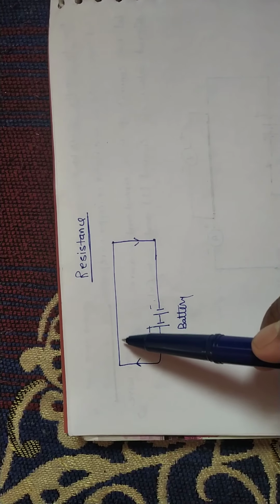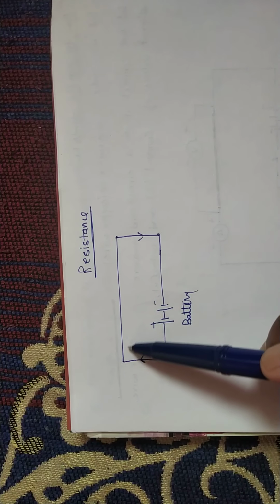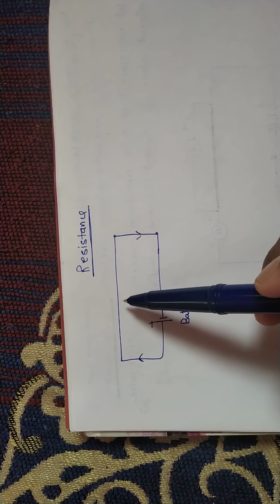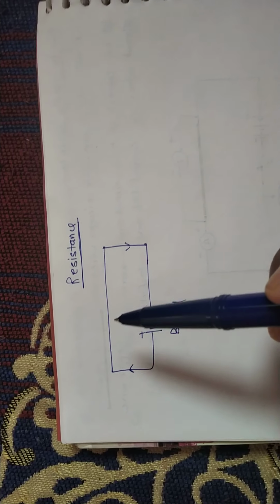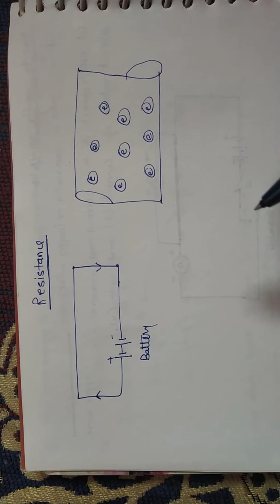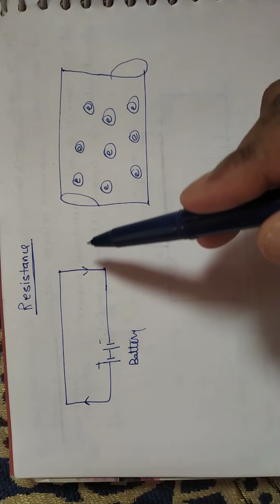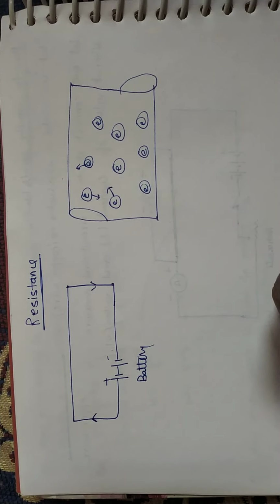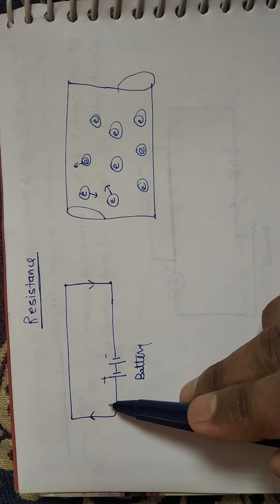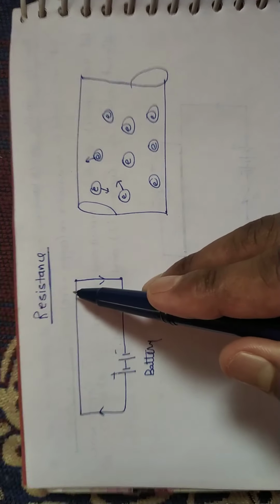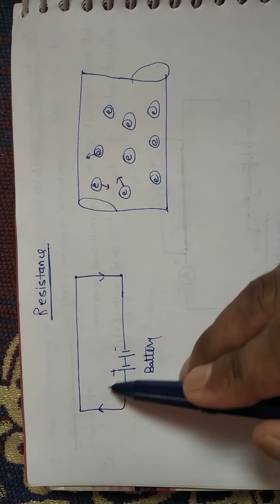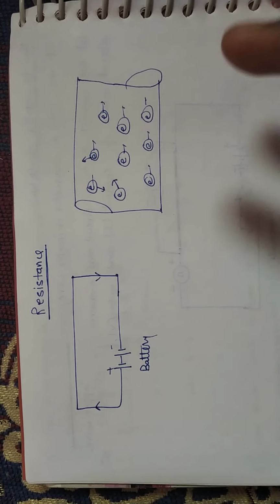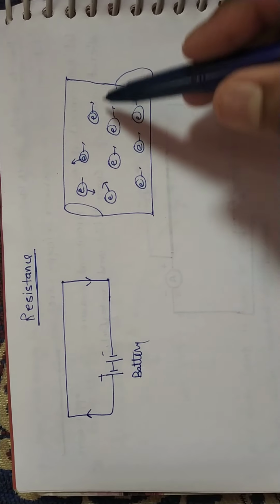Now class, if we try to see what is going on inside this wire, inside this conductor, if we zoom it out, this kind of arrangement will be seen. This kind of electrons will be there. I'm making few, but there will be trillions of electrons inside, and they are moving in a random direction like this in the beginning. But the moment the current is flowing, the cell is there, there will be potential difference, a high potential and a low potential, so electrons will flow from high potential to low potential. As these are few electrons, they would be flowing. They can be shown in the diagram like this.